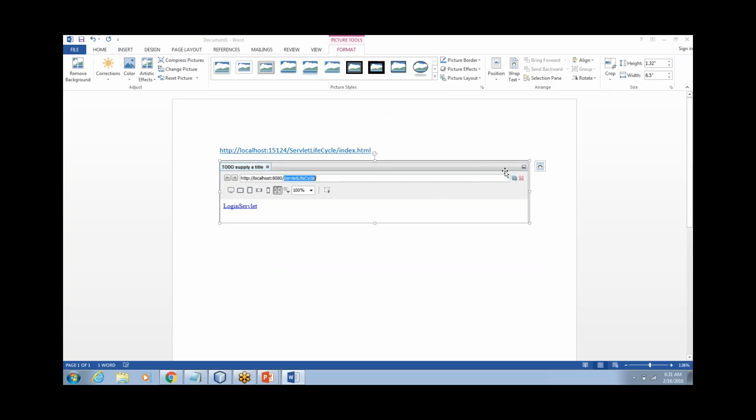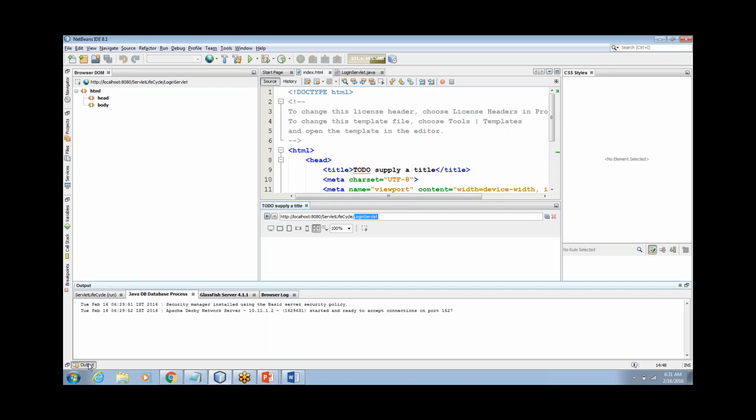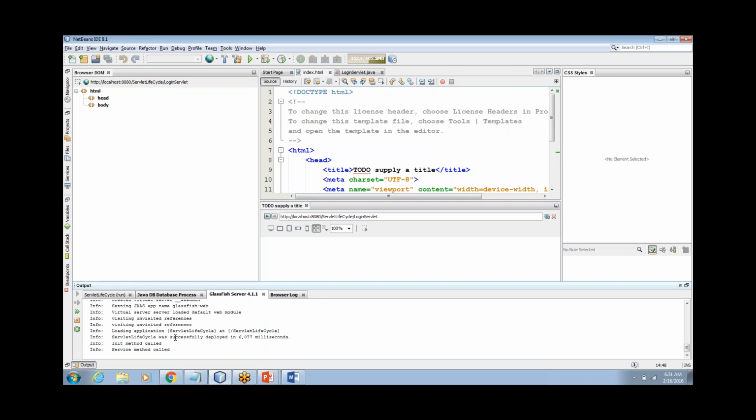Now, once you click on this, your request is going to the login servlet, and you have observed the output over here. It is printing the init method and then the service method.